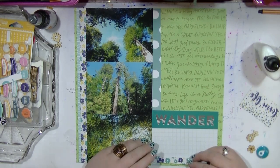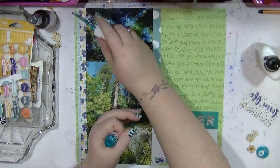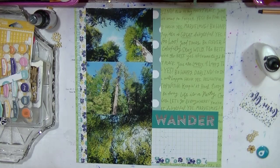Cutting the corner down means a little bit of green is showing on that side as well, which echoes the little bit of green showing on the other side. I'm placing a little floral piece of paper down at the bottom, and I'm going to use some mists — starting with some turquoise.